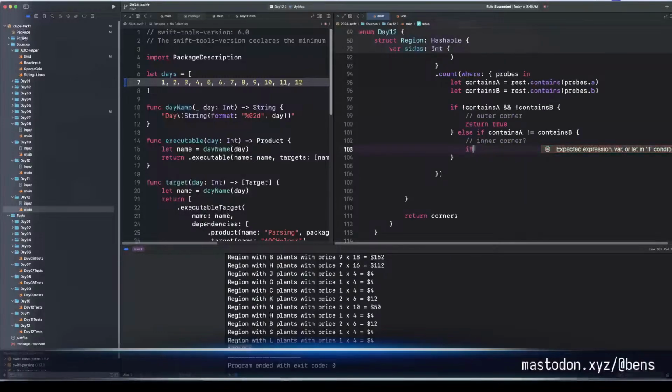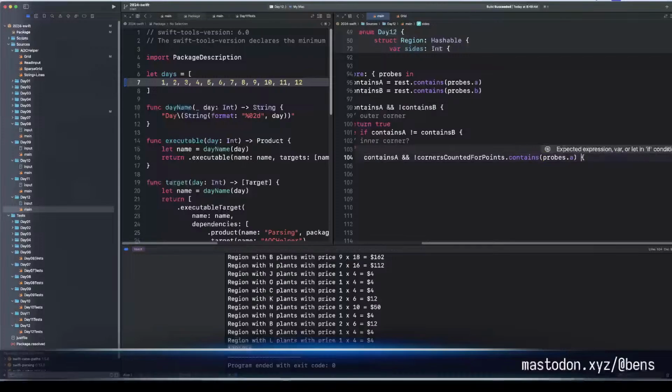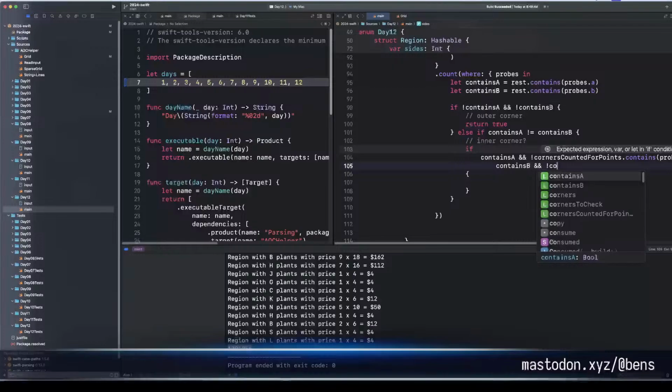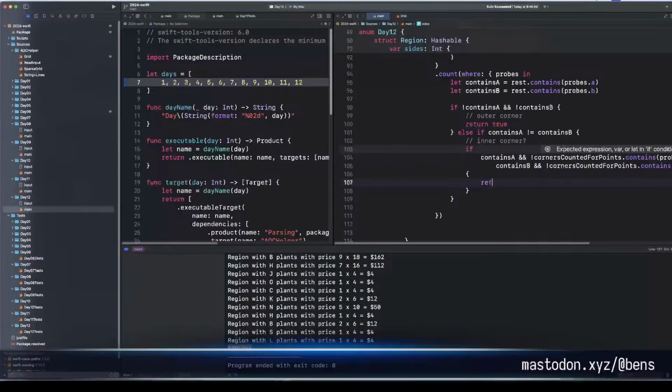Corners counted for points. If corners counted for points dot contains probes dot A. Okay, if we contain A and we don't have that one in our list, or we contain B and we don't have corners counted for points that contains probes.b. So if that's, then we can return true here.